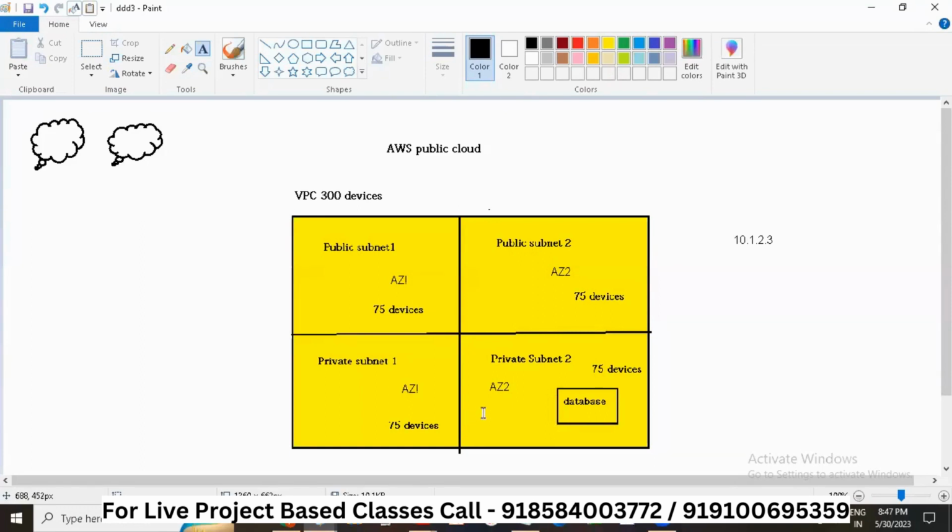Now there are 2 route tables, one public route table, which is in our public zone, and one in our private zone.